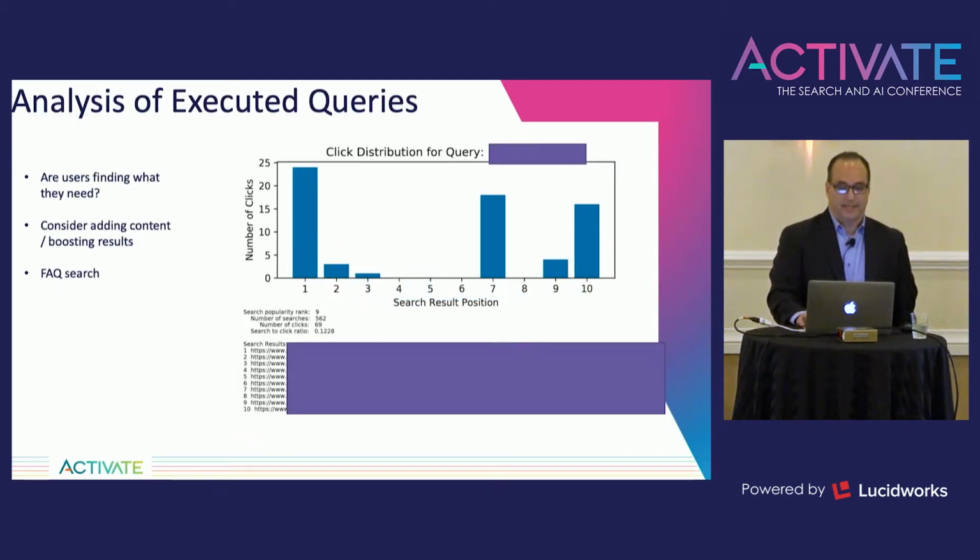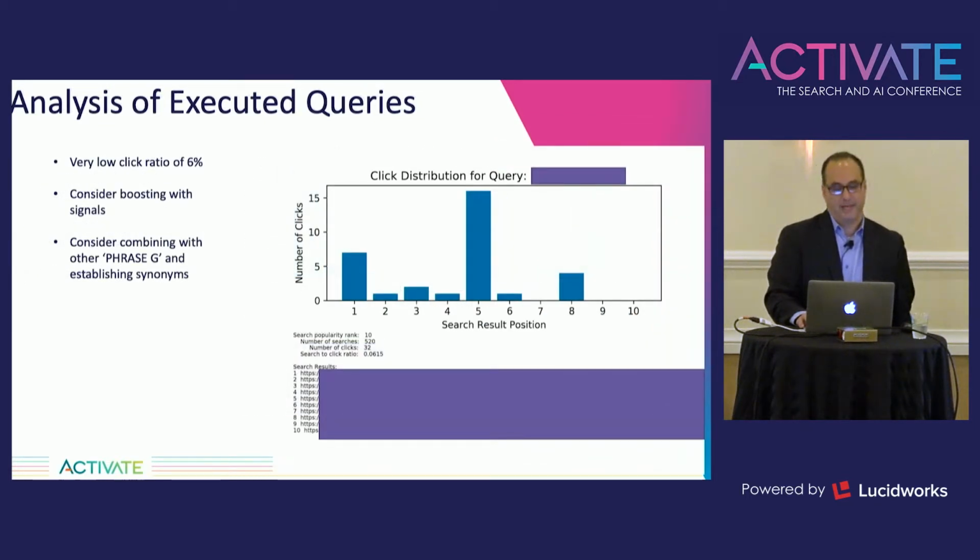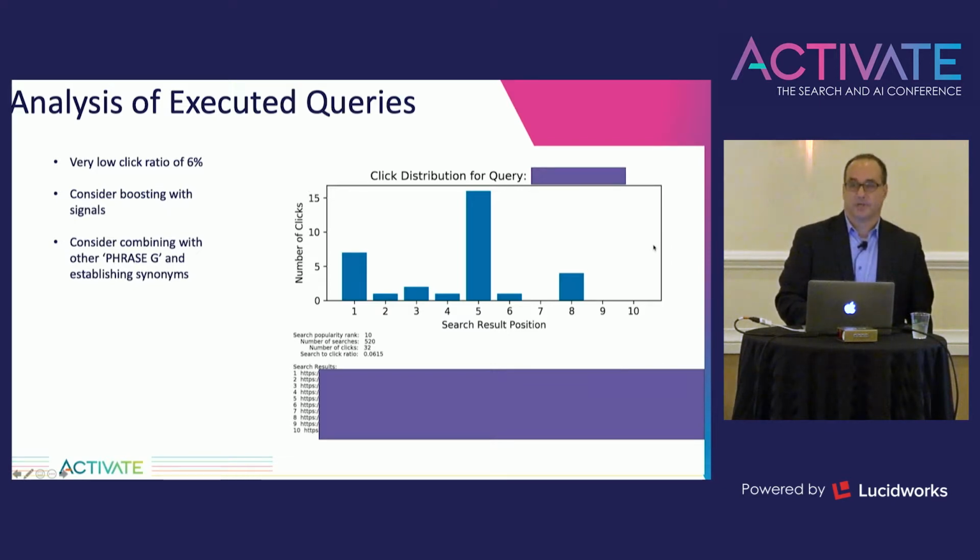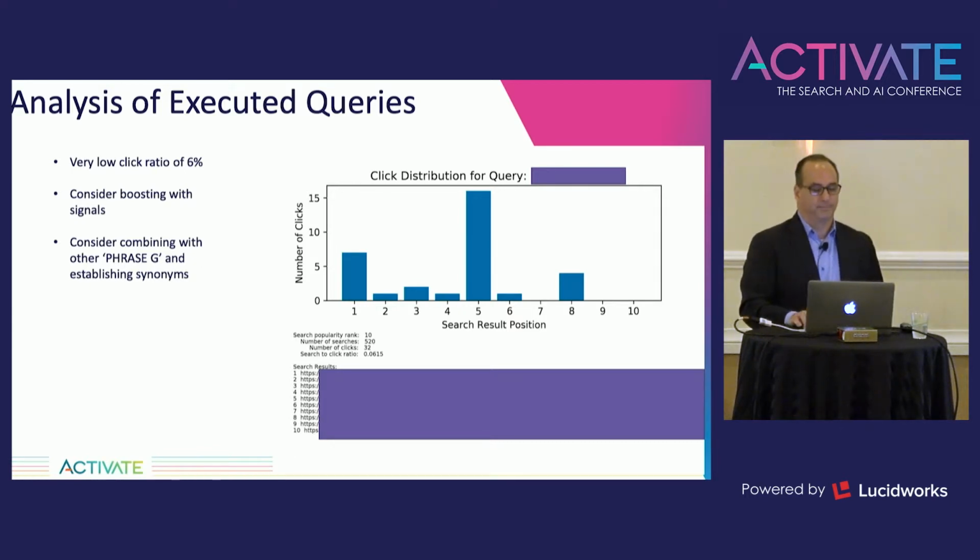Similar kinds of things, and I'm trying to think, there was one more. So here's a good example, right, where when you look at the distribution of this at first, you're like, okay, well, clearly we have some work to do on the distribution. But what was more important here was it's actually a fairly, again, highly executed query, right? The term was fairly highly executed, but very, very low click ratio. And so in this case, we want to see what is in position 5, because maybe that will start to give us an example of what it is they're actually looking for. And maybe there's a reason that we can't get these folks to the right content.